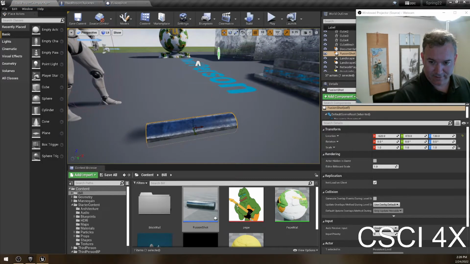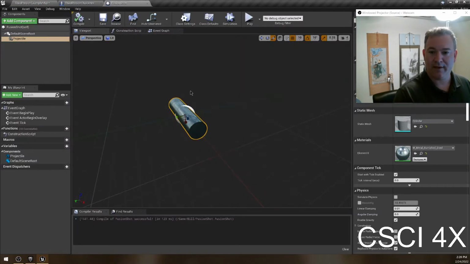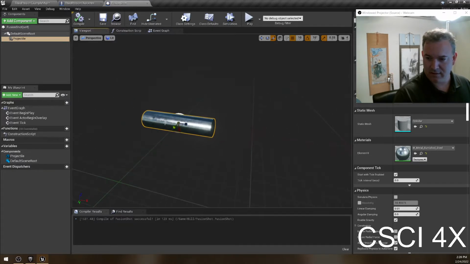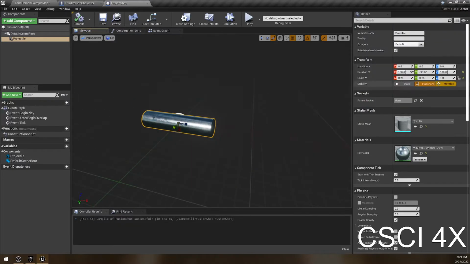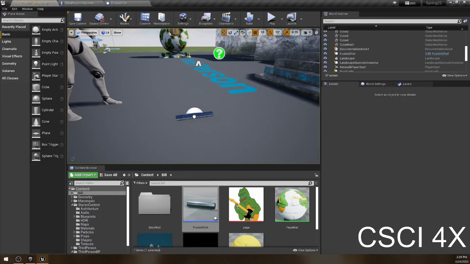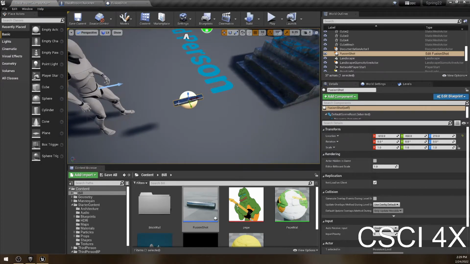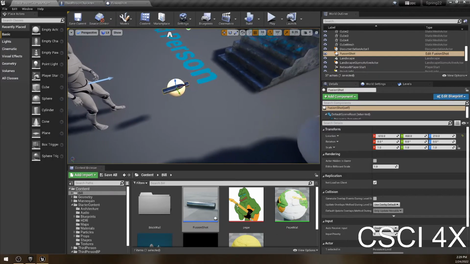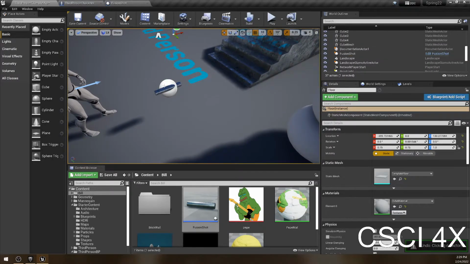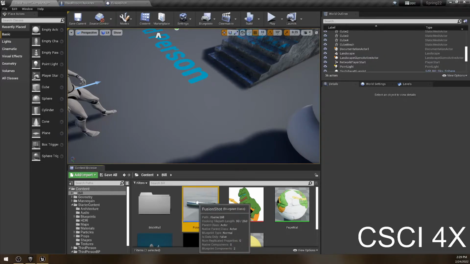That's a little bit too big, I think, so let's come back in here and scale you down a little more. If you want, you can always just do the scaling here. So, 0.1, 0.1, and 0.5 maybe, something like that. Compile, save, drag it out. Yeah, that seems about what we were getting in the world in Destiny, right? It's kind of about right. Okay. So there's our shot.